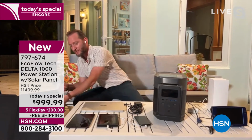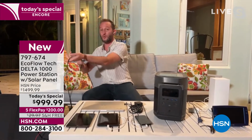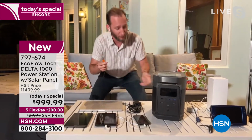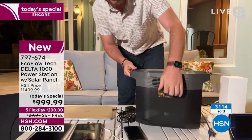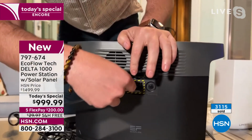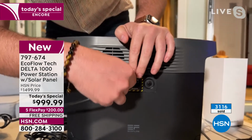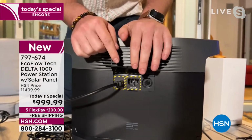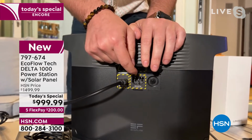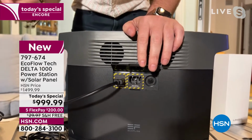The other thing I want to show you is I'm going to grab this long cable right here. That's one of the nice parts about these solar panels. This power station is going to come with this long cable right here. On the side right here is a little door. I'm going to go ahead and take that cable. Of course, it's nighttime, so there's no power that's going to be powering up our solar panel. But just to show you, that's where you plug it in. This is where you plug it into the wall right here as well. That's where you plug it into the wall with the AC outlet. So simple and easy to do.